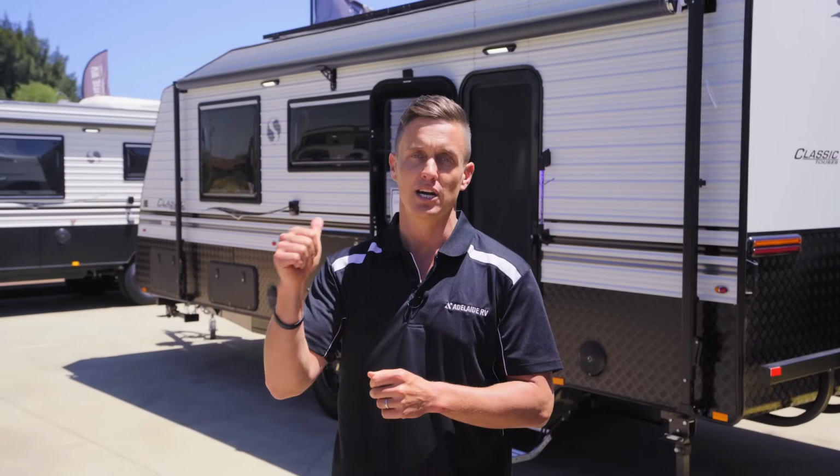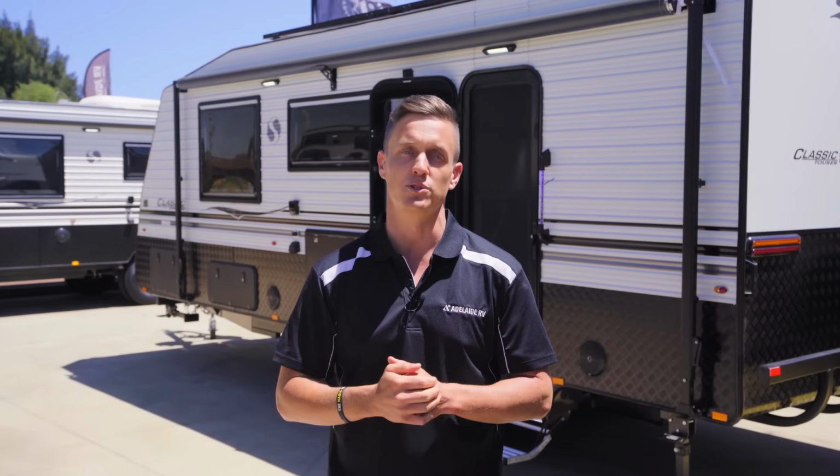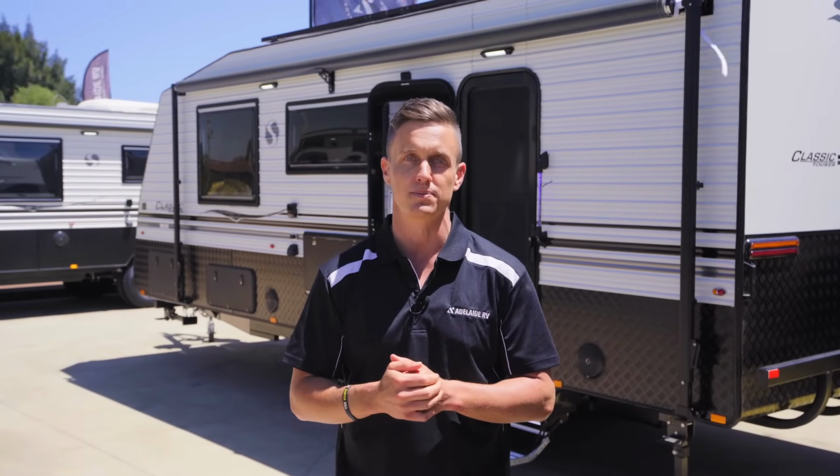But let's get into it, short, sharp and shiny, and I'll show you the differences between these two Manutec drop down legs.